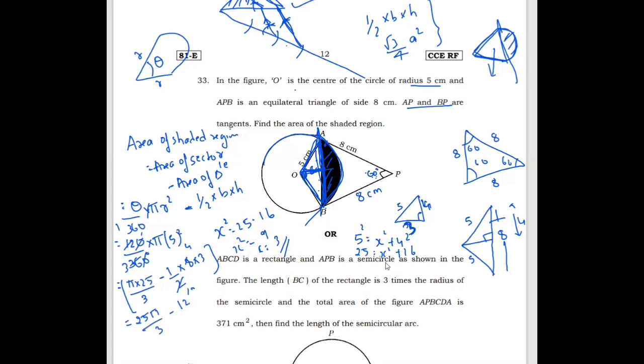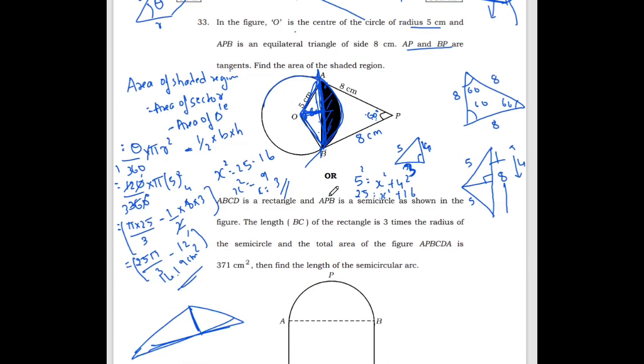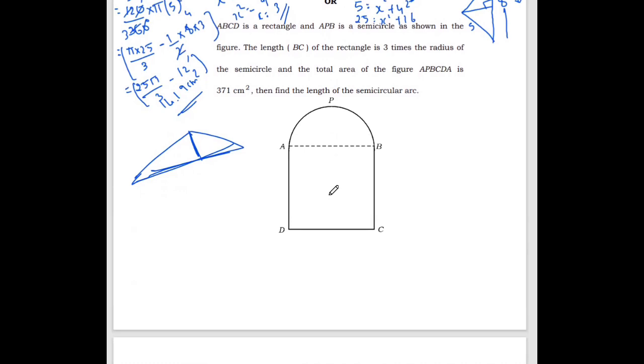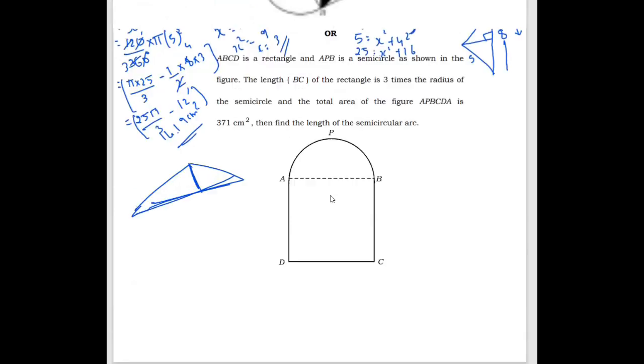Minus 4 times 3 is 12. Now, in the last step, put the value of pi and simplify. If you put the value of pi as 22/7 and simplify everything, you will get 14.19 centimeter square. Be careful with the simplification, and write the SI units. Okay, so this is that problem. It's a very simple concept that looks a little complicated, but don't make it complicated. It is 3 marks, so it can't be very difficult. Okay, next one, we'll go to the next problem.